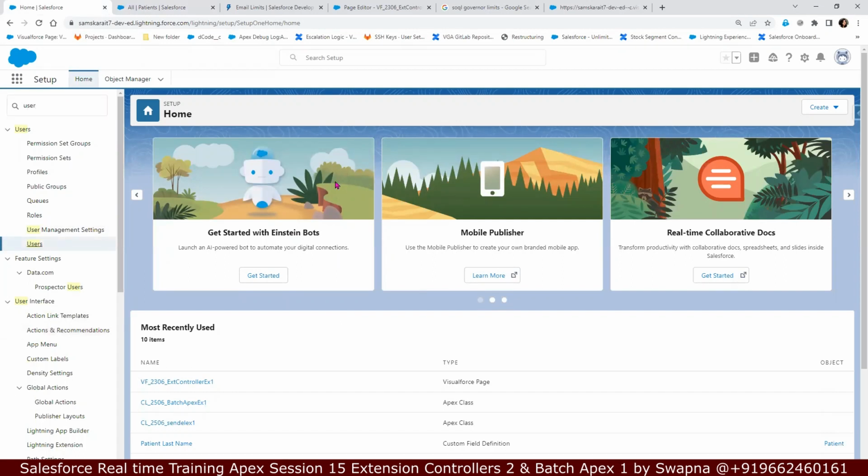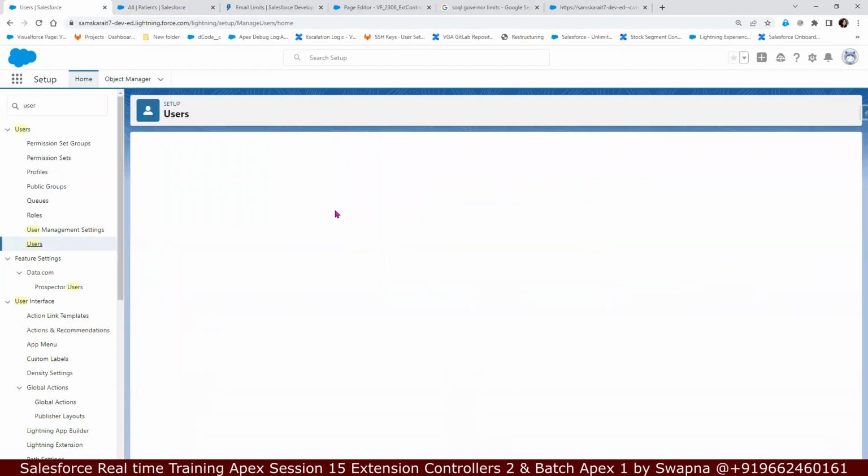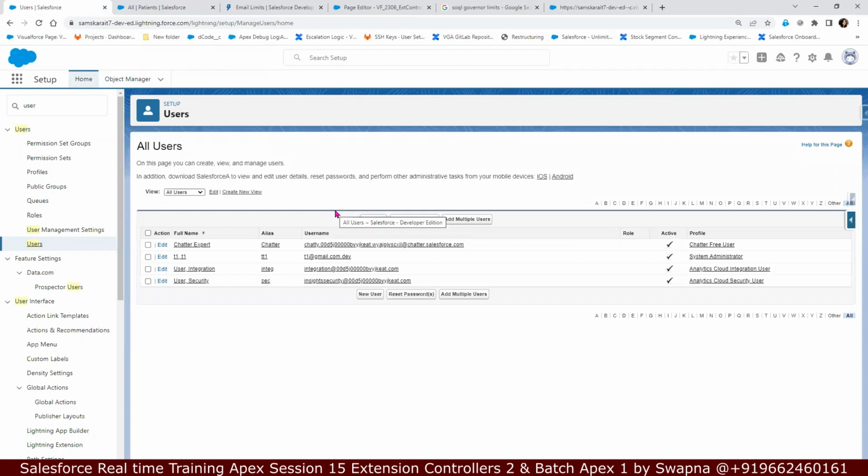Anybody who is in this users list, that means it's an internal user. If you are sending email to the internal users, there is no limit on that. You can send as many emails as you want to the internal users. But if you are sending an email to an external address, then per day it is 5,000.